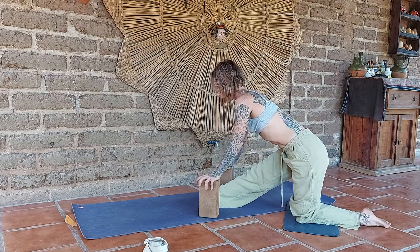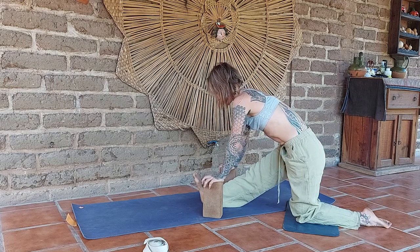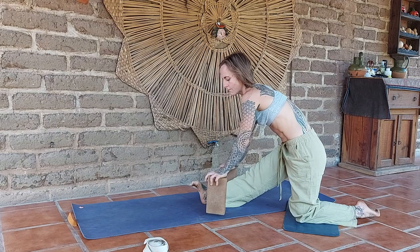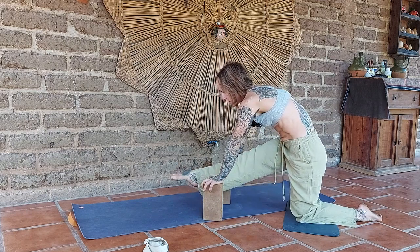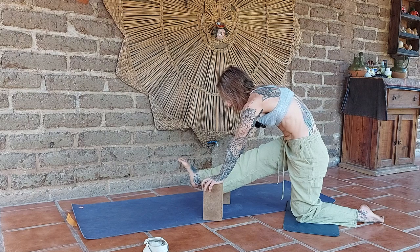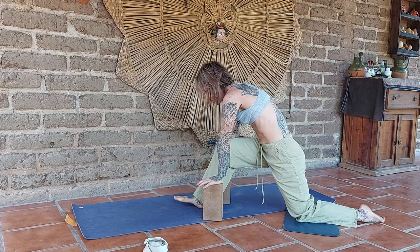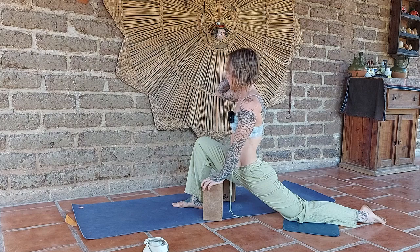Okay, before we go back into a low lunge, grab onto your blocks, bringing some strength into the right hip, doing a little hip plug. Grab onto the front blocks, round your upper spine to lift that front heel. Your foot can be pointed or flexed. You can lift and lower or sustain the lifted position for 5. Huge abdominal flexion. 4, 3, 2, 1. Lower the heel, reverse back into a low lunge.